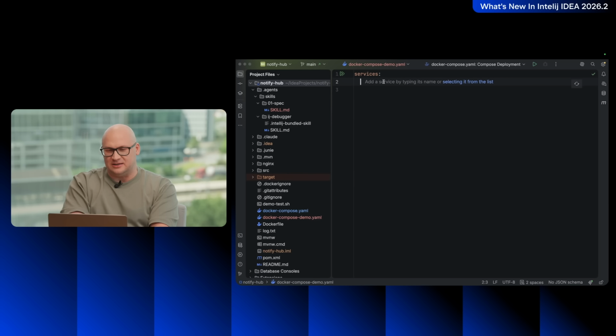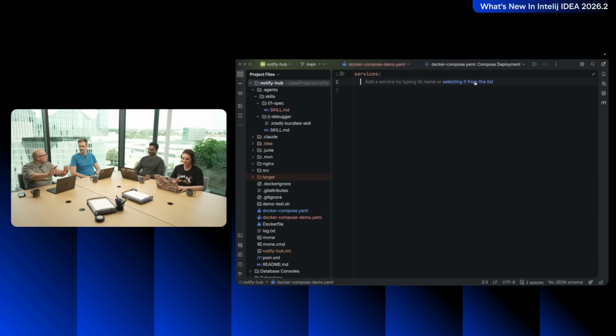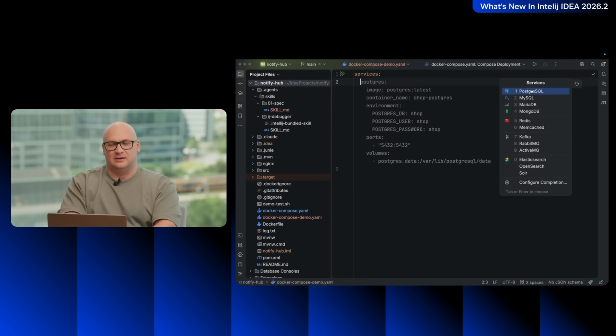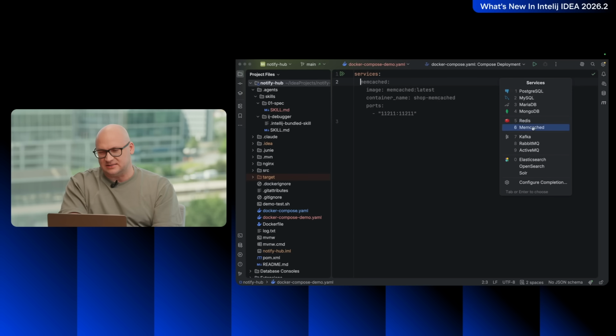There is a helpful little hint, basically helping you to overcome this blank or white canvas problem, what to type. And if you click that, it brings up a fixed list of templates that you can configure in your Docker Compose file for different databases, queues, basically different resources.